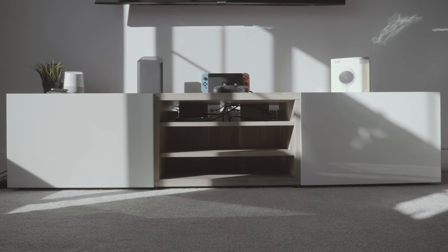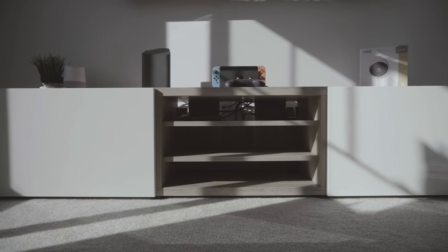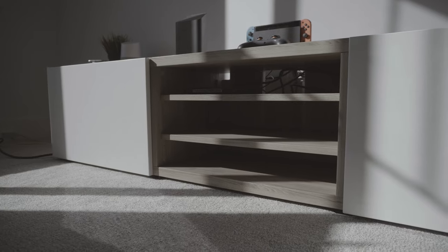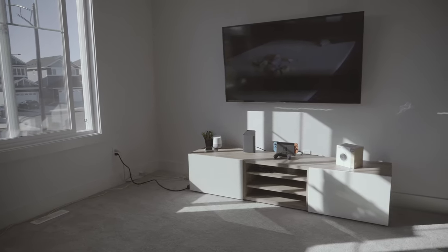Alright guys, so now I went with the high gloss white cupboard fronts with the gray oak and I decided to just put it on the floor. I didn't want to hang it up on the wall. Maybe in the future I will hang it up on the wall, but for now it's just on the floor with legs on it. Now, as you can see, it accents the TV nicely.